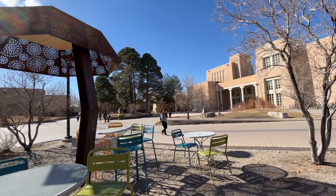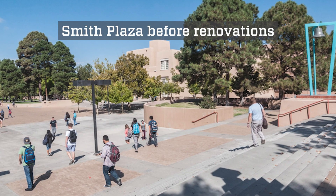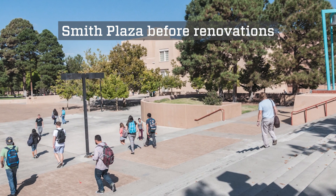Here we are in Smith Plaza, and there are many examples of good CPTED design here. Before we started this project in 2016, it was a lot of concrete and a lot of skateboarders. There was a very tall staircase made of brick that was falling apart, and it was really difficult for anybody with any kind of mobility challenges to move through the area. So, Aaron, tell us what is cool about our CPTED work here.